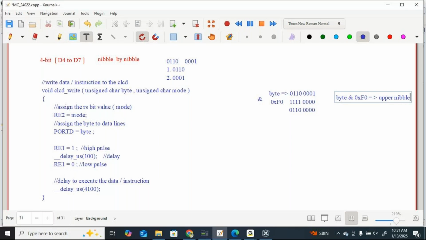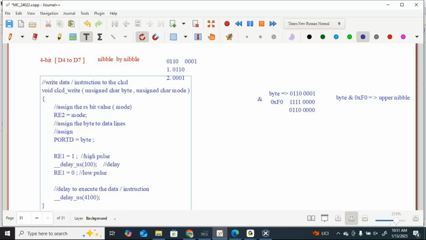So while assigning the data, assign the upper nibble first. To extract only the upper nibble, we perform AND with 0xF0. Then I am adding that delay.